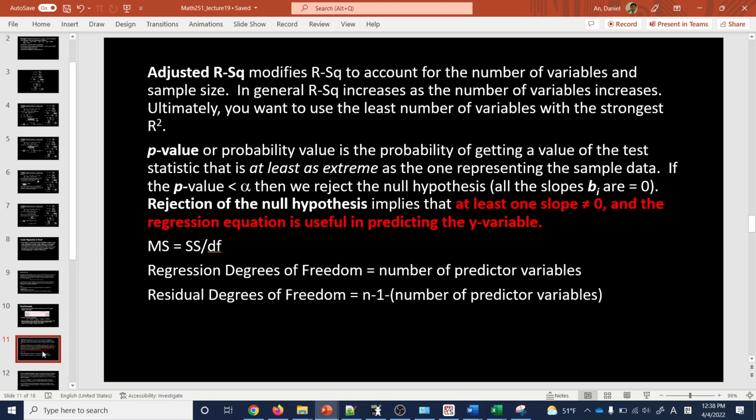Now let me talk about some additional items in this table because you do have to know. Since I can't have an exam that asks for doing an Excel spreadsheet during the exam, because you don't have access to computers here, what I'm going to do is put the output of the Excel spreadsheet and ask you questions from it. So that means you have to know what each of these items in the output are. Okay, so let's first start with adjusted r squared.